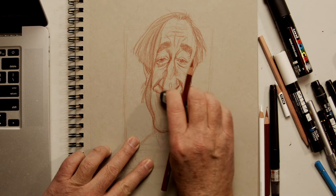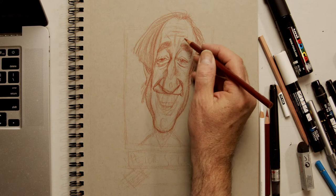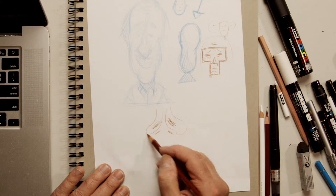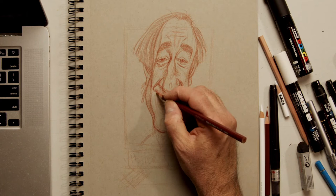You could tell that he's a character. Look how many, it's such an open book of wrinkles and lines in his face. It's so completely honest, there's no subterfuge here. Look how the eyebrows turn up here. The eyebrows go up and the eyes are in concert with that movement, you know? So when you look at that as a human, you immediately attribute pathos to it. It's like sad. This is a sad look. And he had a sad life. He had a lot of anxiety and things, performance anxiety for his work. And he suffered a lot. He had a lot of issues, phobias and things like that.